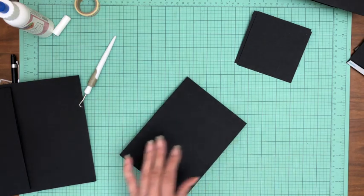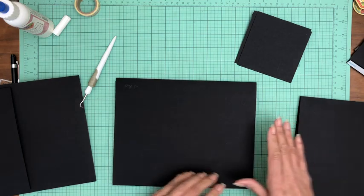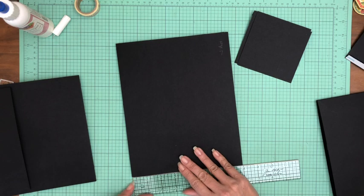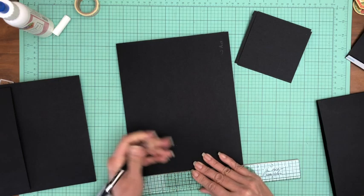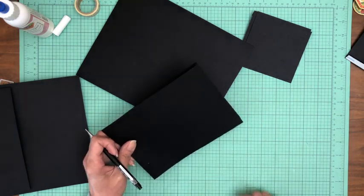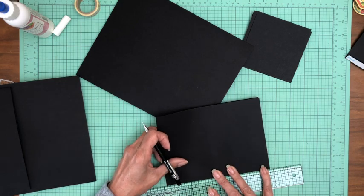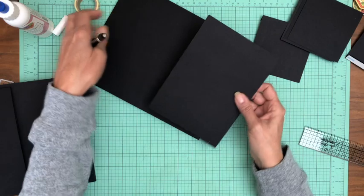Okay, we're going to do the same thing where we are going to find the center and then the center on the pocket page. And it's going to go to the outside, so we're going to put our dot on this side. We're going to mark it at 4. And then this gets marked at 3 3/4. Oh, sorry, 3 3/4, not 3 1/4. Okay, and then we're going to do these 3 sides so that we have a tuck spot over here.